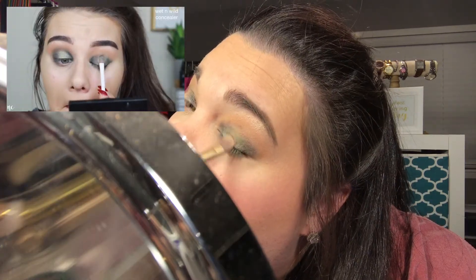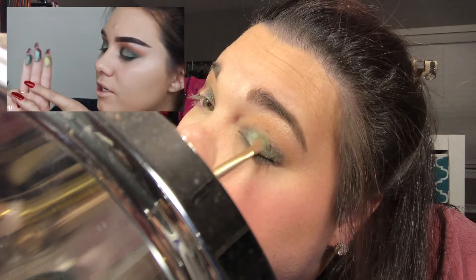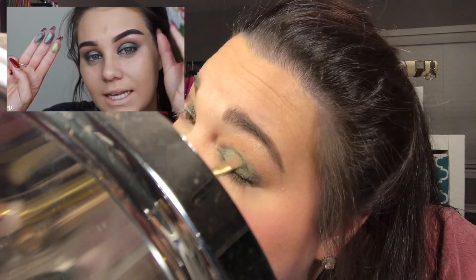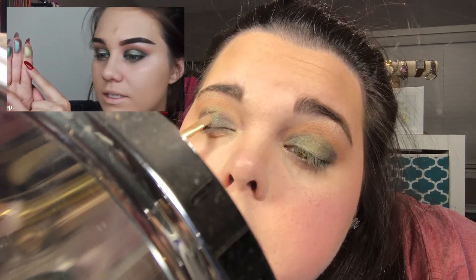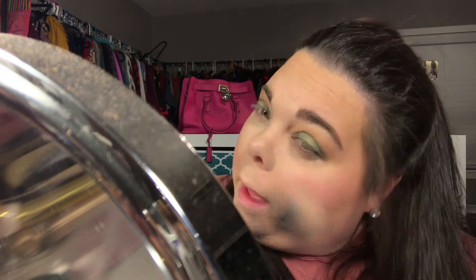Nicole says she took the light green and used it in the center of the eyelid. Breaking the voiceover, she shows the difference between the three colors: the center shade from the Comfort Zone palette is in the very center of the eyelid, then there's one on the inner and outer two-thirds, both from the Comfort Zone palette. Oh god, this isn't cute — I'm not doing something right. This does not look anything like hers and I am broken up about it. I've got a mess on my makeup table and a mess on my eyes.